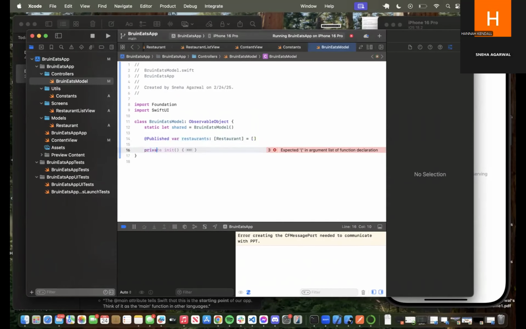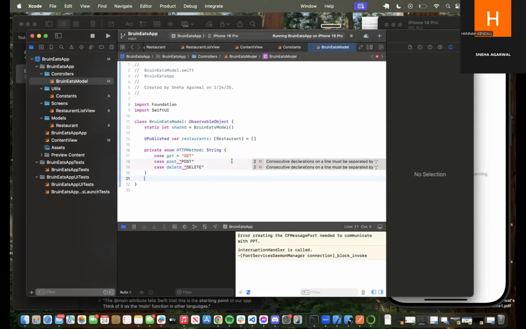So I'm going to do private enum HTTPMethod of type String and define my different cases of get, post, delete.